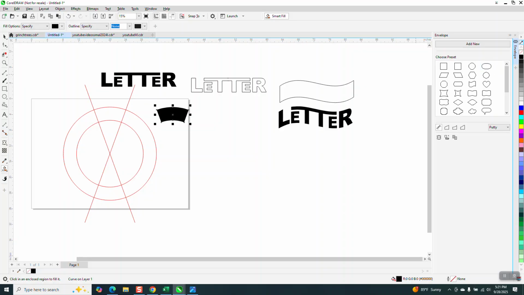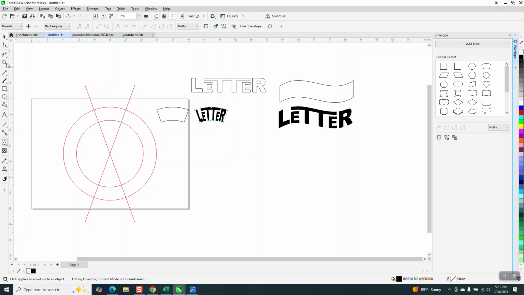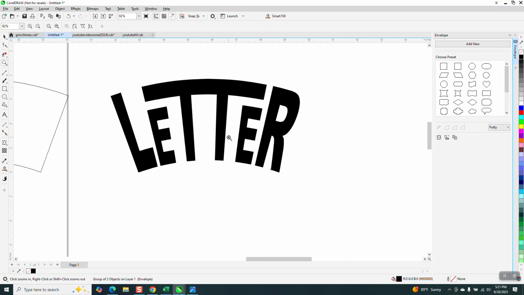It really doesn't matter how big your object is to go in the form. The envelope, so I don't have that one. I don't have that all together. So I'm going to group that, Control G. I'm going to go ahead and make it a little bit smaller. I don't think you have to. We got the envelope tool still open, create from form, and pretty cool. And you could still probably do things with it.